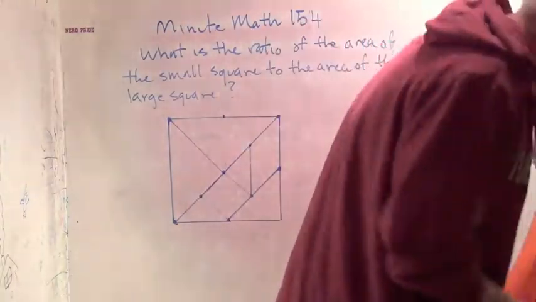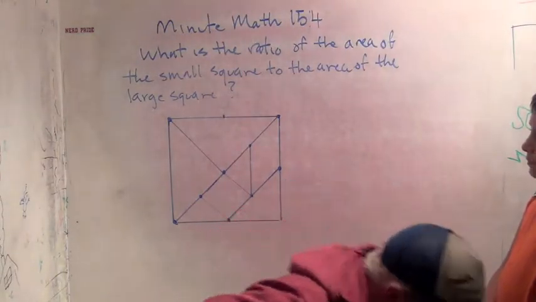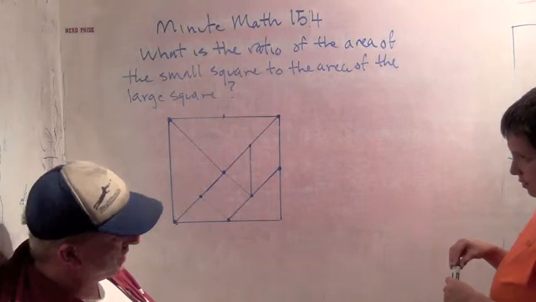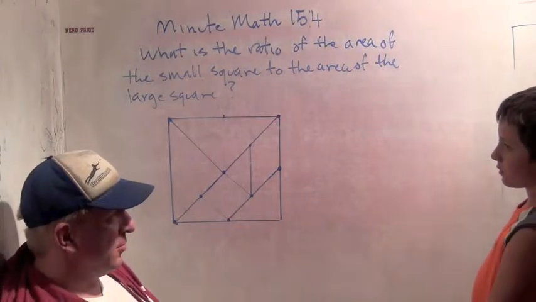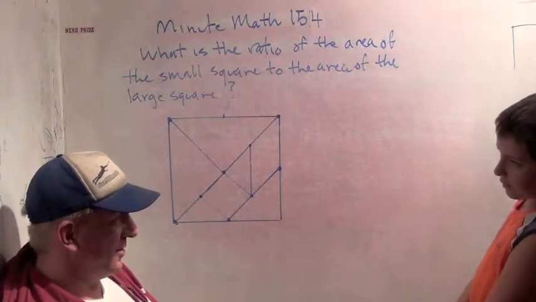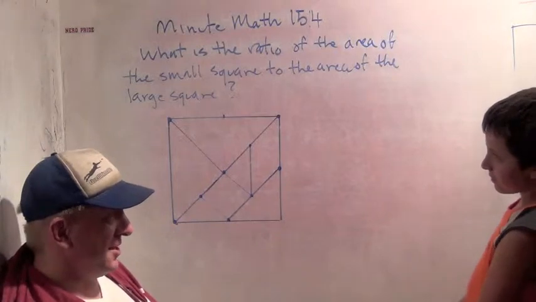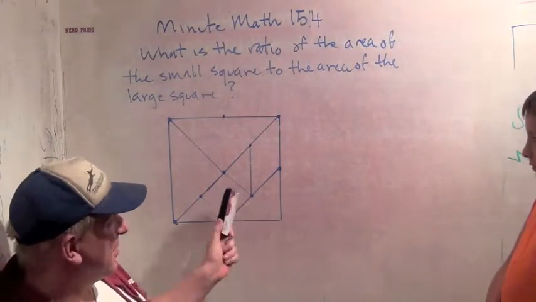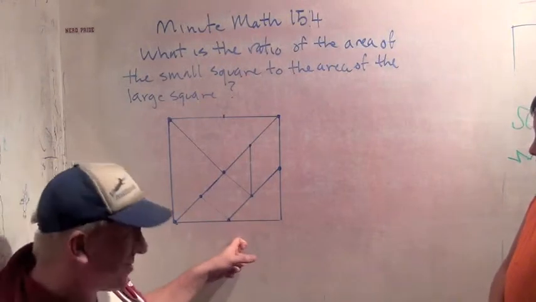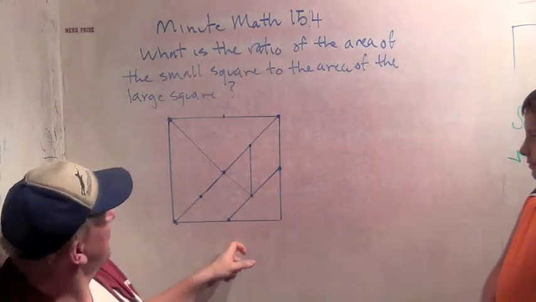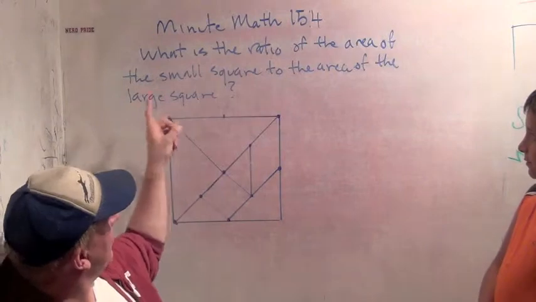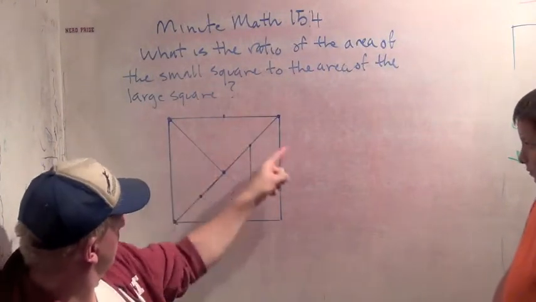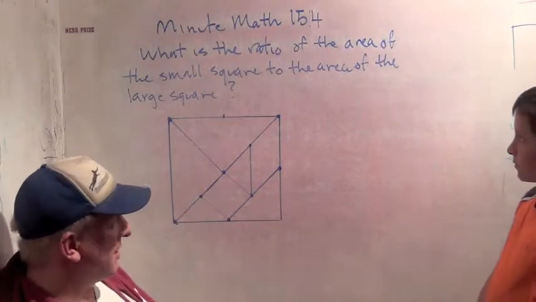MinuteMath154. This actually isn't really the Minute Math problem from today, but it's problem number 13 from the 1998 AMC 8. Boy, 1998, that was a long time ago, right? Ancient times. Okay, so here we go. I tried to draw this. It took me 3 times to draw it this good, so we're sticking with this even though it's not perfect. What is the ratio of the area of the small square to the big square? You had a bit of a tough time with this, right?